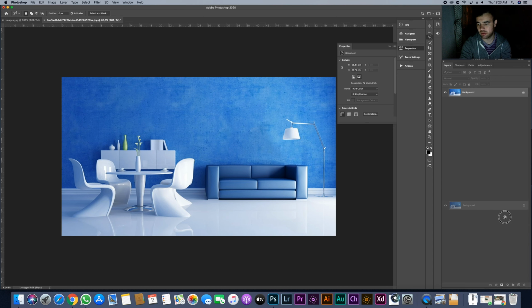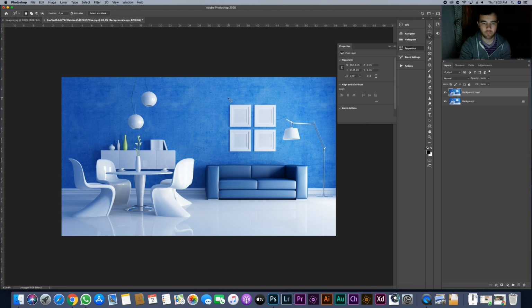Okay, we make a copy of this layer, and for example, just let me take back all this object because we want to explain.